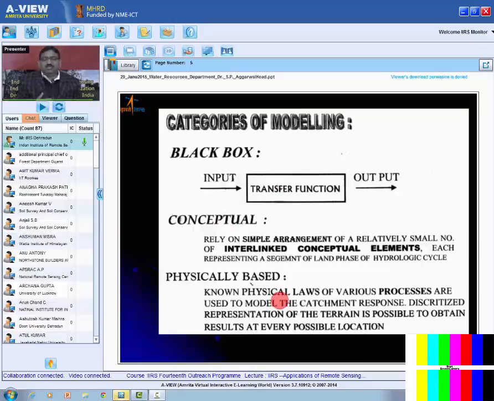As one example, interception: in entire hydrological modeling, let us say evapotranspiration is estimated using the physical based model, but interception by thumb rule. The thumb rule may be like, if it is a dense forest, 20% of rainfall is interception. If it is an agriculture area, then 5% of rainfall is the interception. So some part is black box, some part is physical based. If you combine these two things, it becomes a conceptual hydrological model.